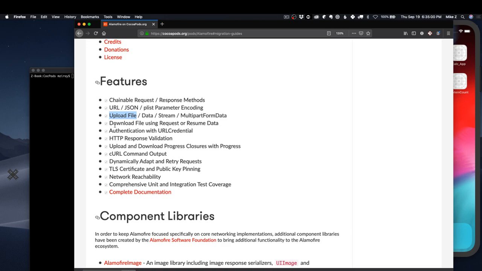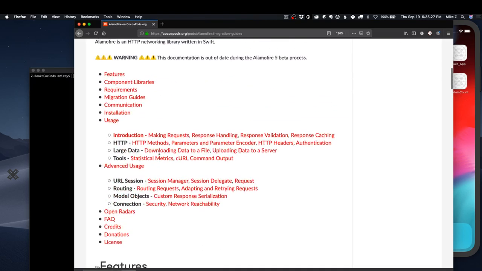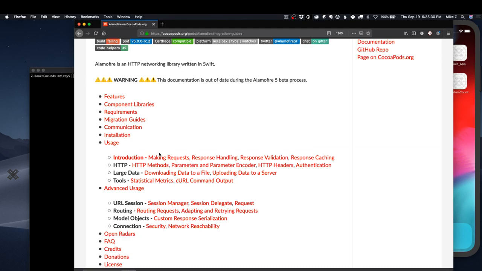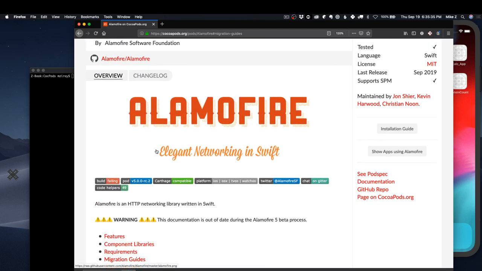So you can read the rest of the stuff. Most of this you probably won't use, like TLS, certificate and public key pinning. But yeah, it's there if you need it. Curl stuff, curl command outputs, kind of nice if you're trying to build stuff and you don't necessarily have good documentation on the server side stuff. If you guys have ever used Postman, usually your backend developer will give you a curl request, and we won't get too much into that. But AlamoFire is really good for just making a request on a server and saying, hey, server, give me back stuff, or server, here is stuff. So those are called RESTful calls, and that's AlamoFire.